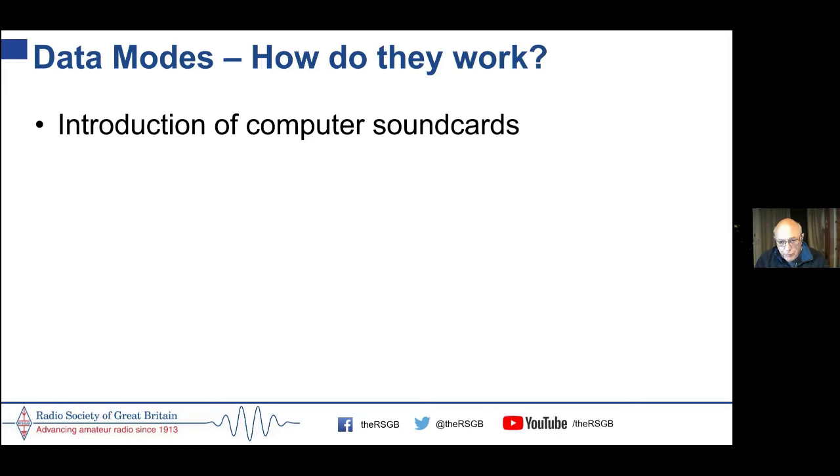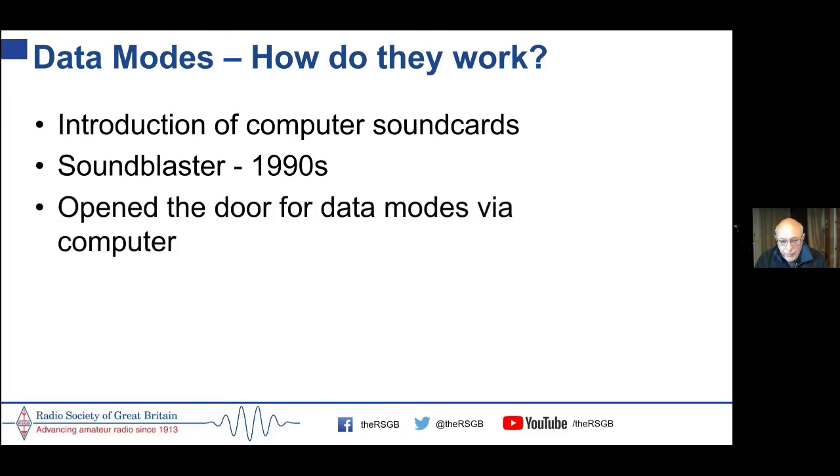So getting into a little bit more about how they work, the introduction of computer sound cards many years ago now was revolutionary. Sound Blaster was the first one in the 1990s. And that opened the door for doing data modes via a computer. Before we had sound cards, we could generate the audio tones and do frequency shift keying and decode it with filters and all sorts. But as soon as we had the Sound Blaster card, it meant that we could do data modes via the computer.